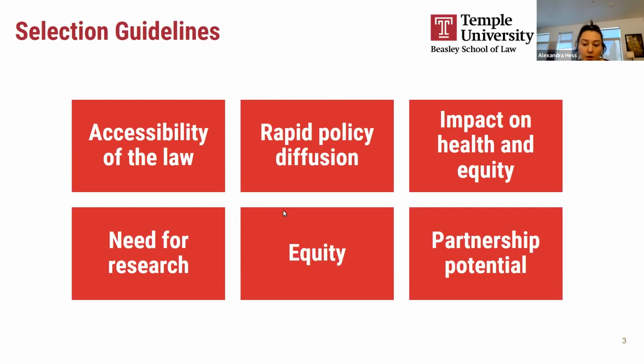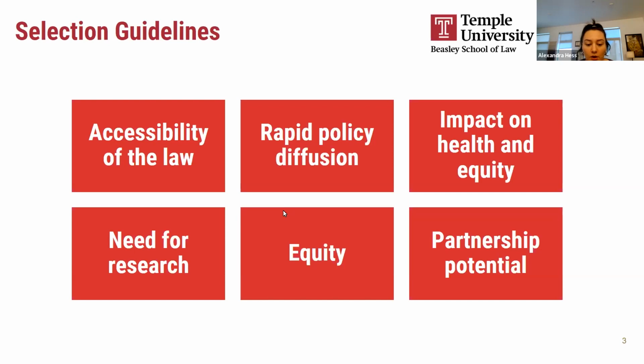And then need for research. There are important questions about the implementation and impact of the policy, and a publicly available data set might facilitate this research. And finally, partnership potential. Is there a potential to collaborate with partners on some aspect of the Sentinel surveillance process? Can you have a team to help with research, coding, tracking, or even dissemination? These are all considerations when thinking about a Sentinel surveillance project and what might make for a good candidate for conducting Sentinel surveillance.